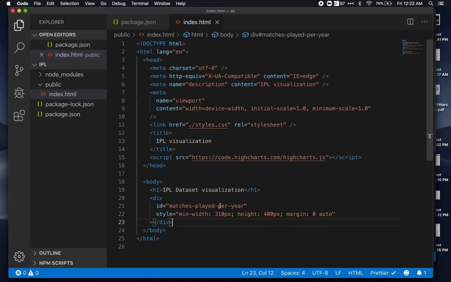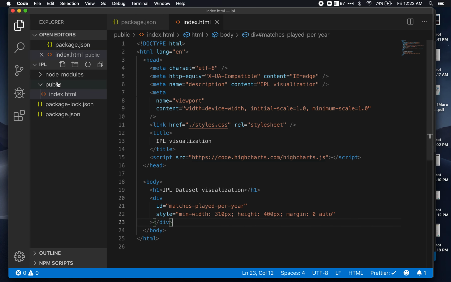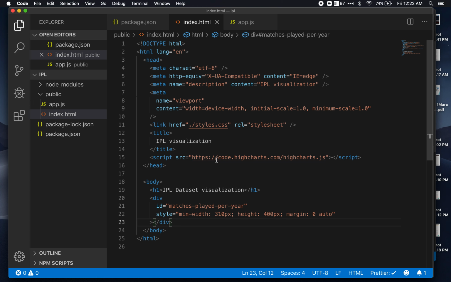So once I have that, I will also need a place where I can actually write this code, and that piece of code should also be accessible to the browser. So for that, what I'll do is I'll create a file called app.js. Now this is also a JavaScript file, but the Highcharts one is being fetched from a remote server, which is available here at code.highcharts.com.